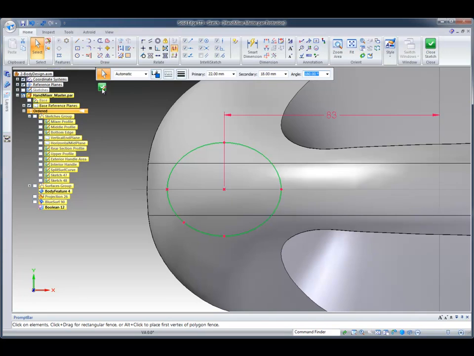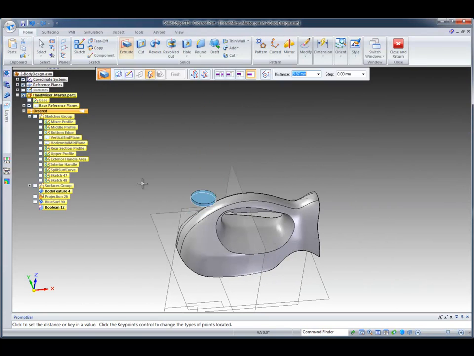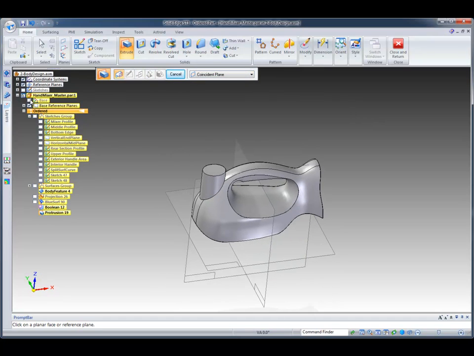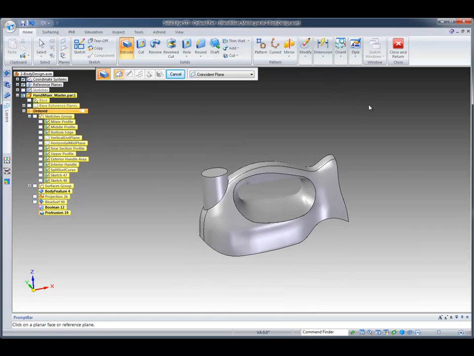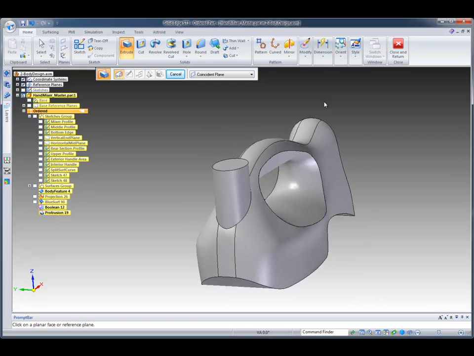When we're done, we come out and we can actually project, and we can use a couple of different options. In this case I'm just going to do through next and point it in the downward direction, and you can see that it builds that boss very quickly for us. You can see the model beginning to take shape.